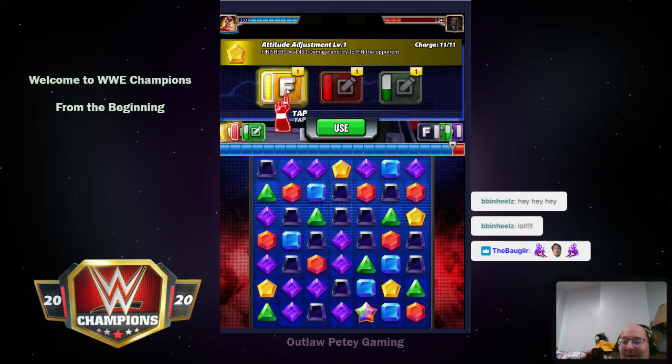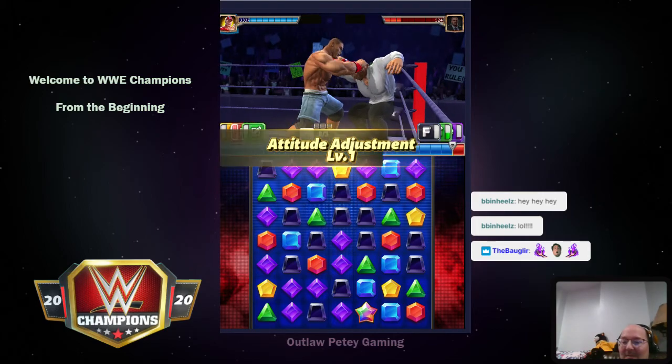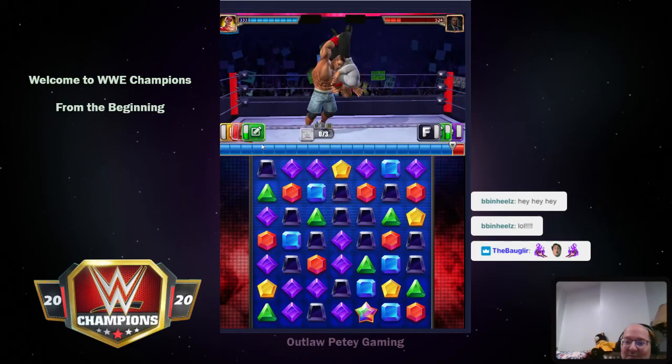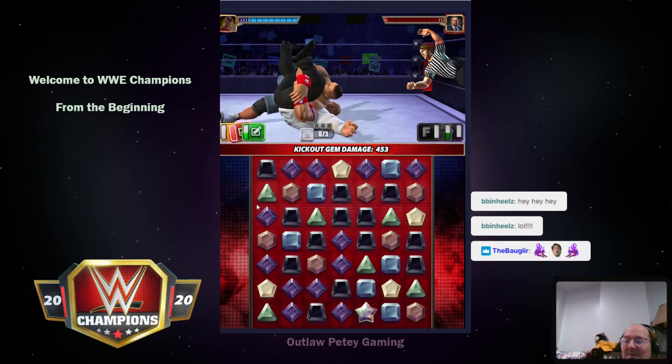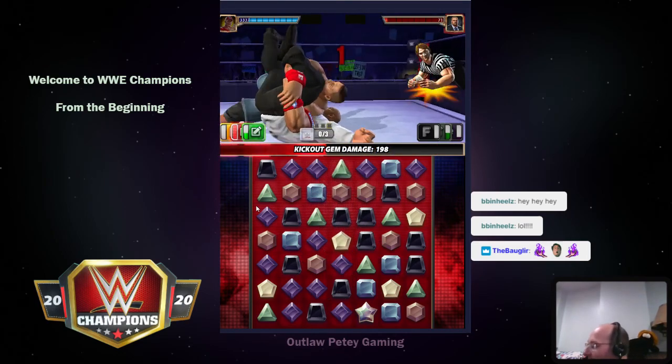So that's going to make me use the finisher. If this wasn't the tutorial, I'd want to use the red first because that wasn't quite enough to pin him, but see what happens.